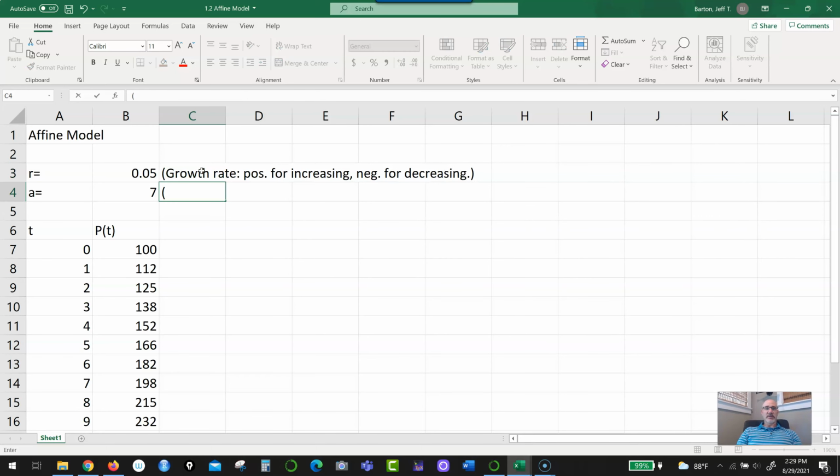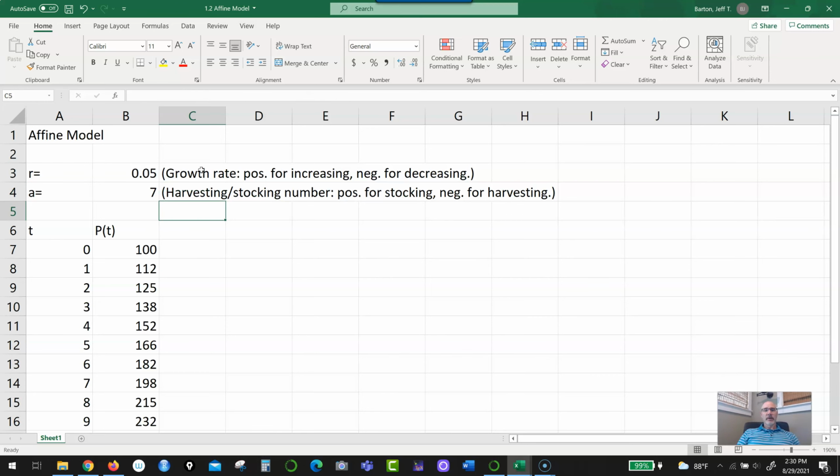And you could mention that this is the harvesting or stocking number, positive for stocking, negative for harvesting. This sort of thing isn't necessary, but it's sometimes helpful when you go to open a spreadsheet that you haven't thought about for a while. It's helpful to have a note like that reminding you what it is you were up to. So that's going to do it for the affine model.